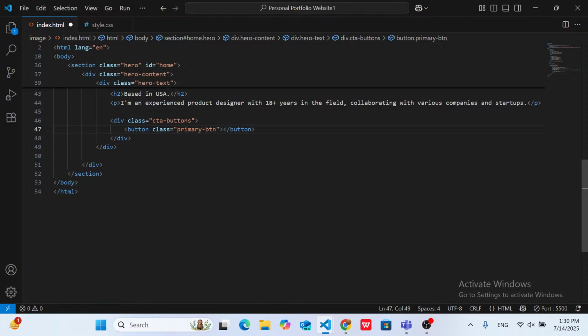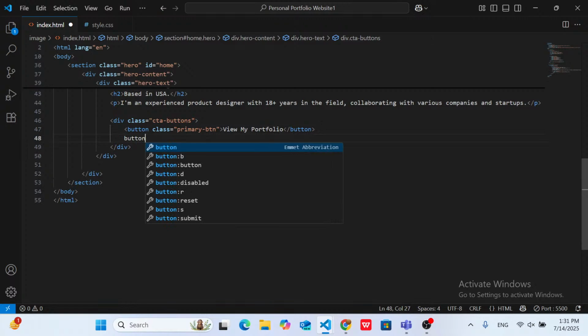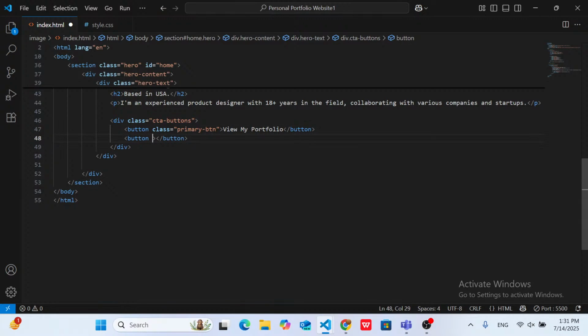The content will be view my portfolio. Then the second button will be the secondary button as well. The content will be hire me.